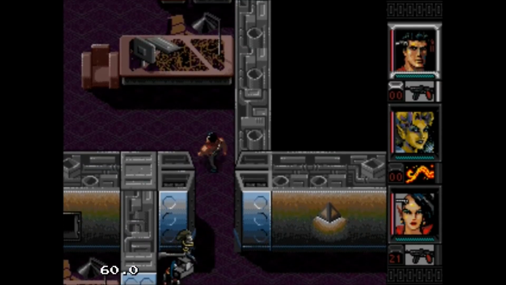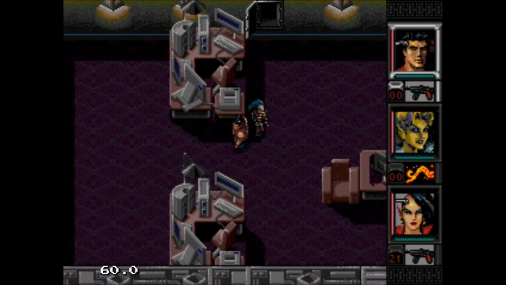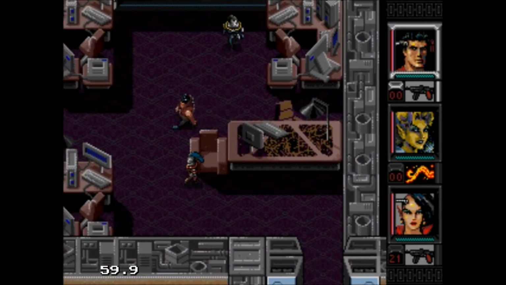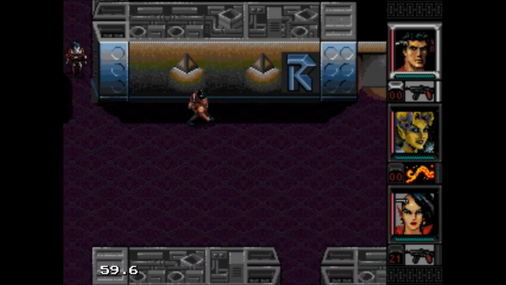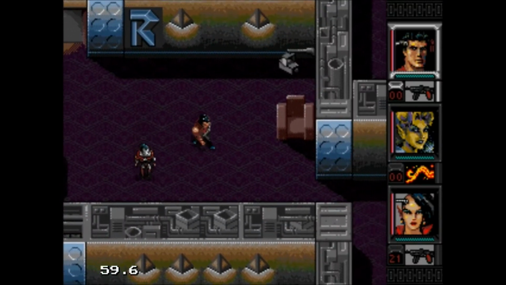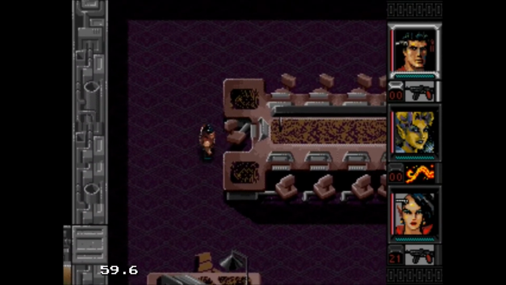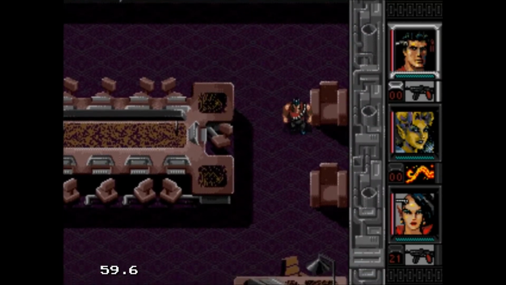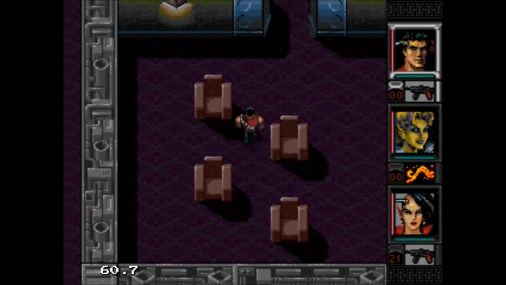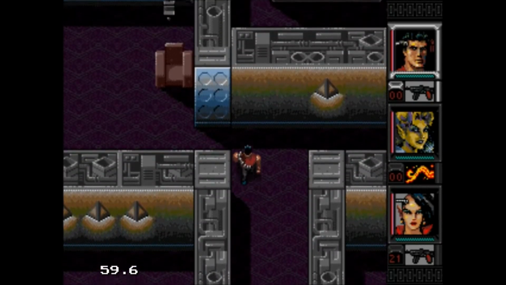For some reason, I thought this was the elevator. That's not the case. You find nothing! I thought those were the computer terminals that we could use, but apparently not. Yeah, here the elevators are locked up once the alarms are going off. Alright, I need to find a computer terminal. Like I said, I thought you could use these terminals in these rooms. No, I'm not. Okay. There's some in this room.